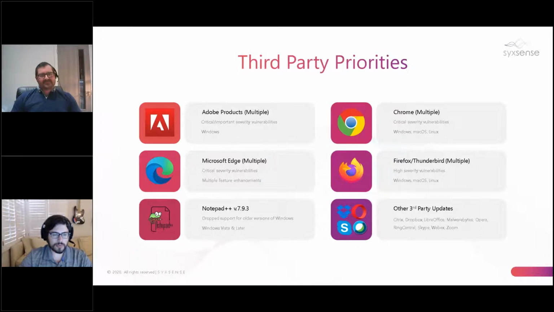Multiple critical and important severity bugs were resolved in Adobe Connect specifically. One critical flaw was related to improper input validation, which could allow for arbitrary code execution, as well as three important cross-site scripting flaws, which could also allow for arbitrary JavaScript execution in the victim's browser if exploited. Adobe Connect version 11.0.5 and earlier are affected.